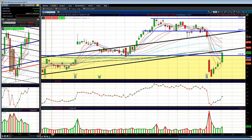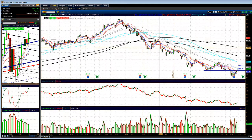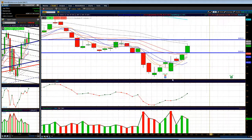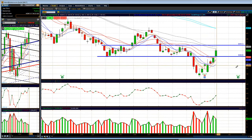Apple Computers, for some of you guys that have been looking for Apple to get a nice little bounce here, it got that bounce. It's been getting a nice little bounce since last week, since those earnings numbers came out, and the stock had gapped down and then rallied all the way back up. All right, which was last week Tuesday, if I'm not mistaken. No, last week Wednesday. And so far we've been moving up.